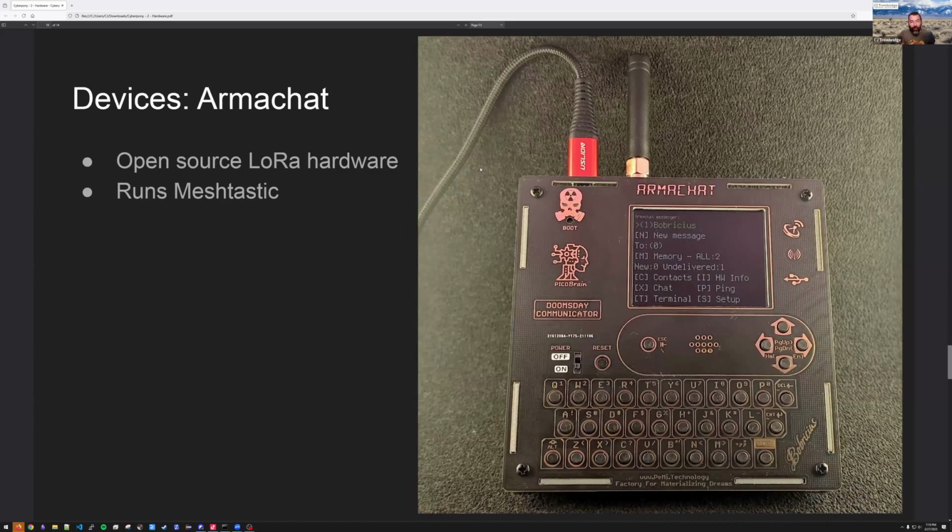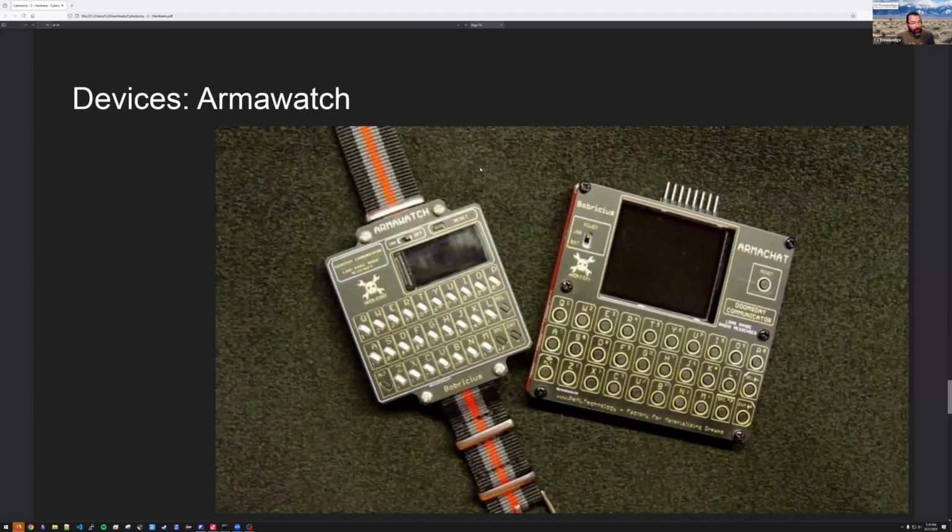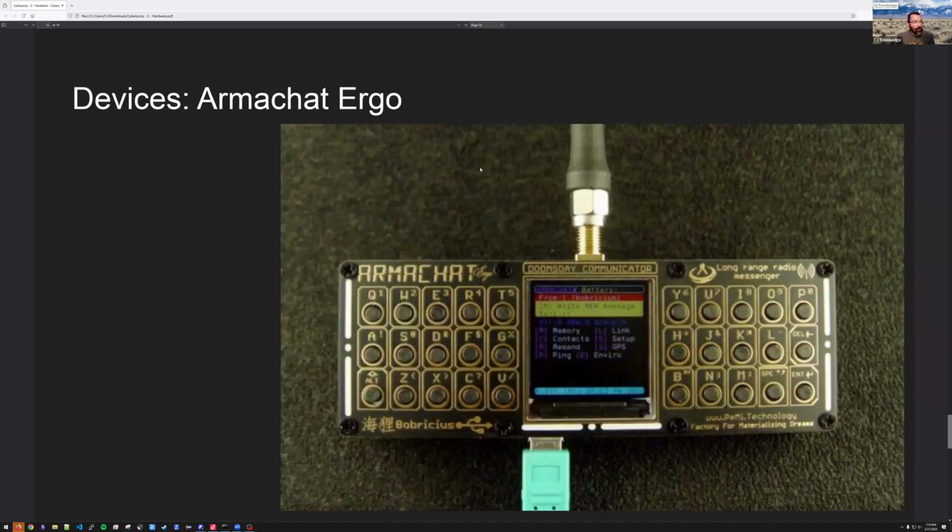So there's also a lot of people doing custom hardware development for devices that predate the TDEC. ArmaChat is a really cool example, and this is open source hardware, so you can download the designs, you can change them, you can have them fabricated, they'll even put the parts on for you. That led to a bunch of different kinds of similar devices that people were working on, including the Arma Watch, the ArmaChat Ergo, like those early 2000s phones, right?